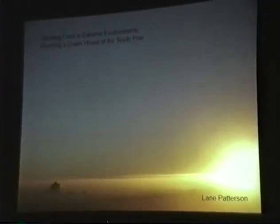My name is Patterson. I'm a recent graduate from the University of Arizona, and I have just returned from Antarctica, where I spent 2 winters. You're looking at a photograph of Antarctica at the South Pole, where the sun is just starting to set. The sun sets for about 6 months, and then it rises for 6 months. So essentially there's 2 days in Antarctica over the year, very long.